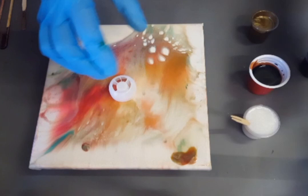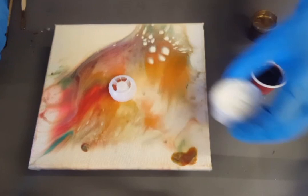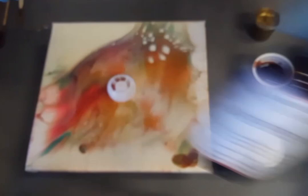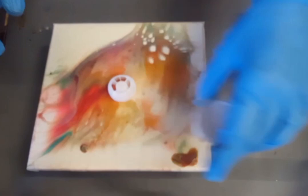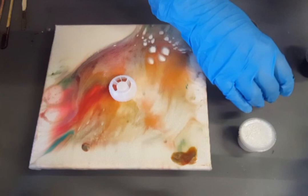So anyway, I mixed up a little bit of, is this satin? Satin, white satin. Here we go. I mixed it pretty transparent-like. And I've got some burnt toffee and some deep amber. The white satin white is a pearl pigment, like a mica pigment, and these two, the tanned burnt toffee and the deep amber, are liquid pigments, and I've got some molten gold.